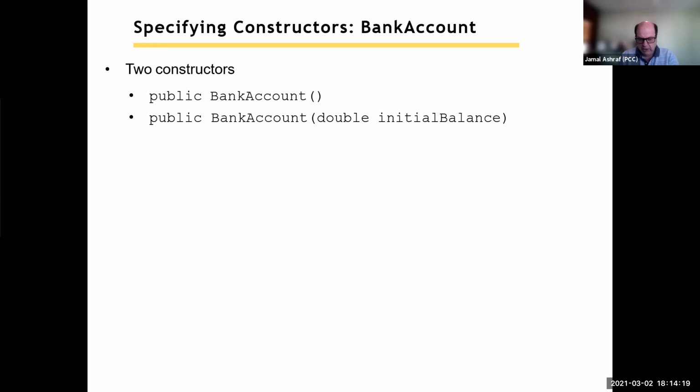So if I say yes, they're going to call the second constructor. That means they're going to create an account for me and they're going to put that money in there. If I say no, they're going to call the first one and they're going to put the balance as 0. I'm not depositing any money, so it's going to be 0. If they say, do you want to put any money right now? I say, okay, 100. So they would create an account for me and they're going to put 100 in it at the same time. So that's the difference between the default constructor and the constructor with one parameter for the bank account.